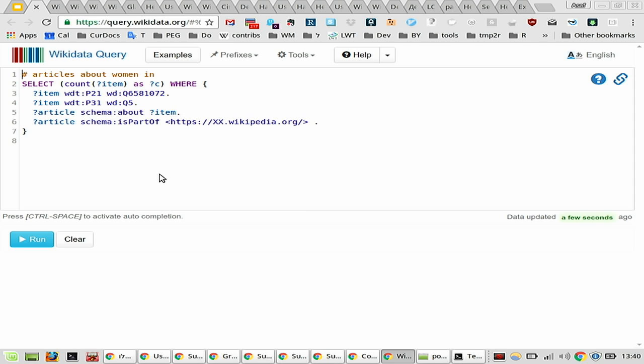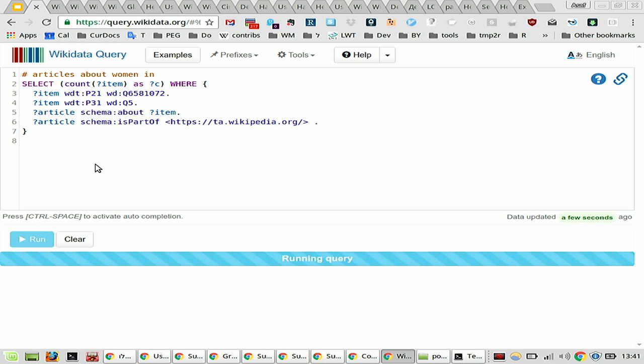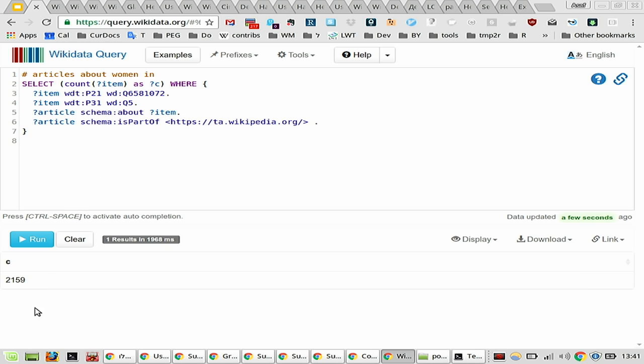So this is a query, articles about women in some given Wikipedia, all right? So let's take the Tamil Wikipedia, that's language code TA. So I just put TA here, and I click run, and I get this count.